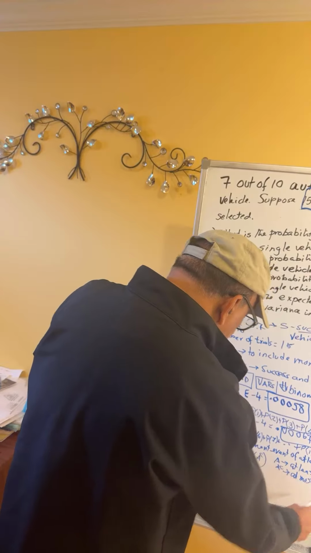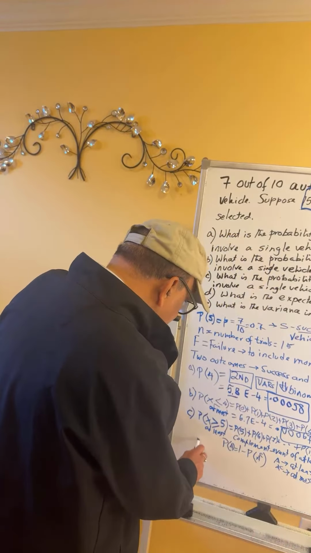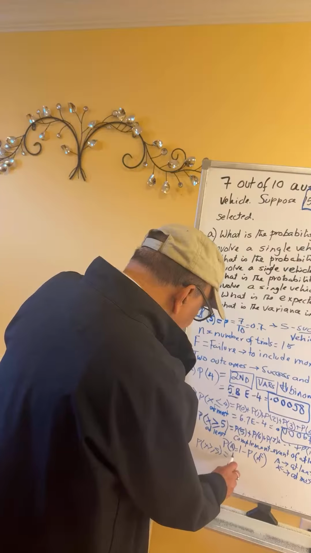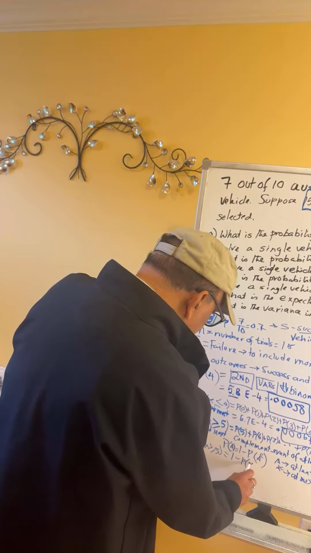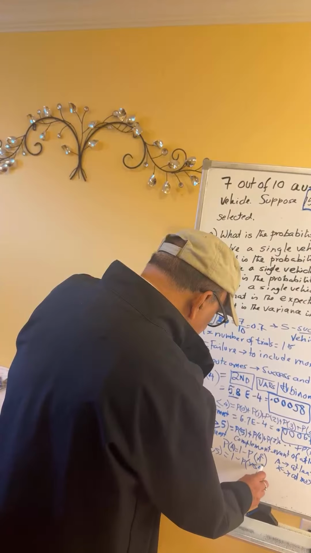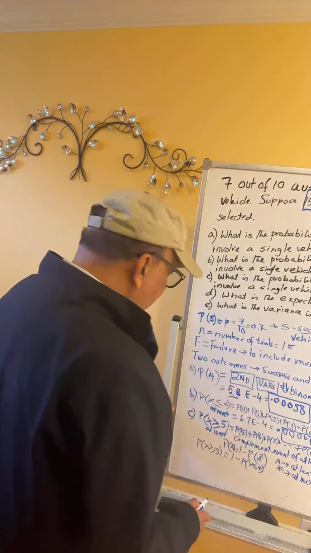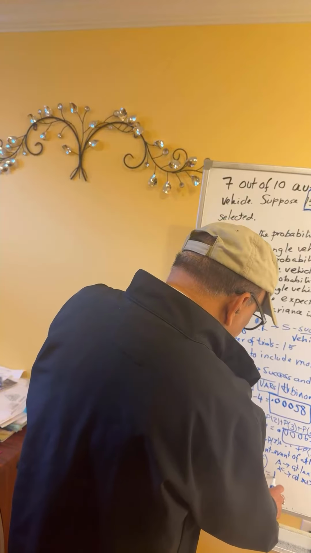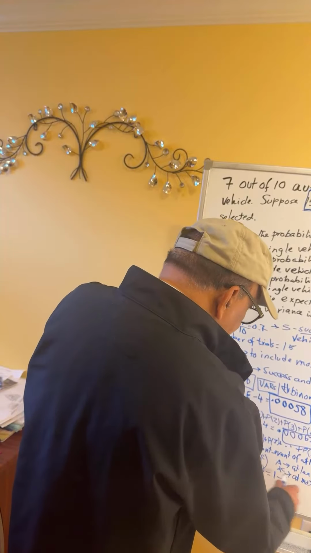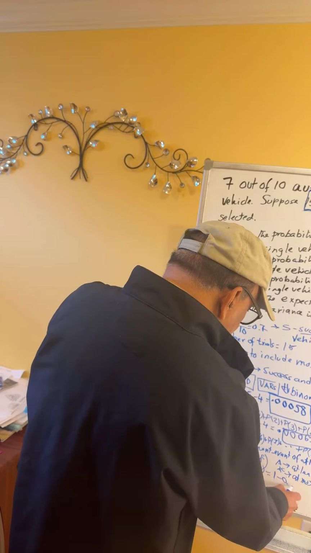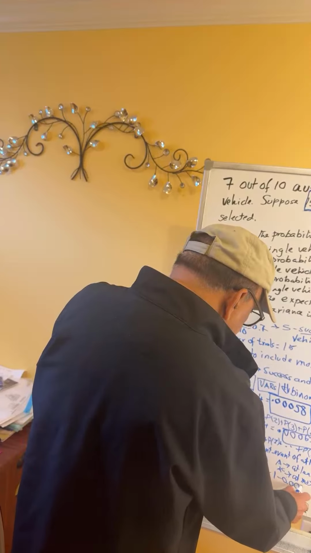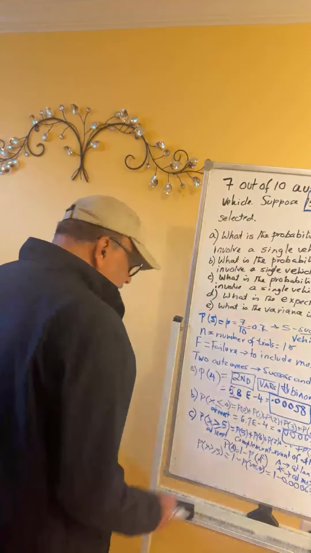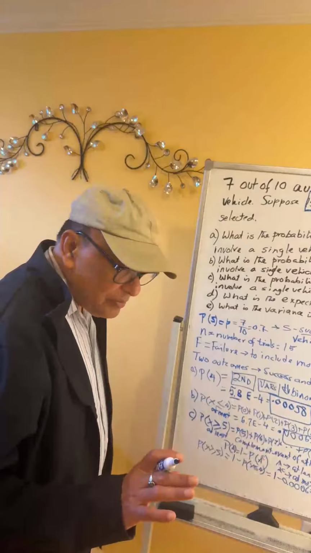Okay, that means from 0 to 4. So probability of x greater than or equal to 5 is 1 minus probability of x less than or equal to 4. Now, less than or equal to 4 we have already found out, so it is 1 minus the previous one we found, which is 0.00067. Okay, so let's do the subtraction.